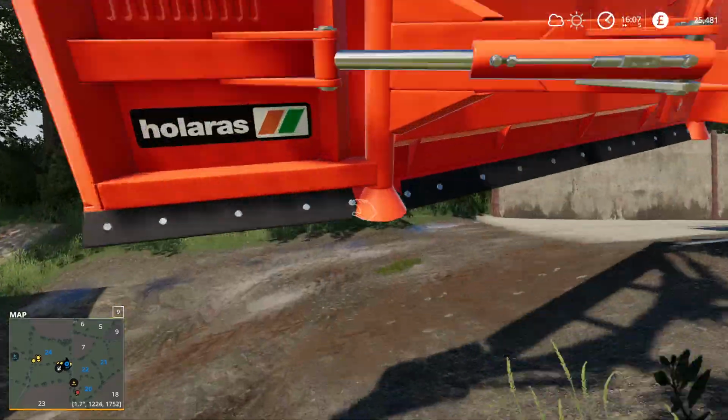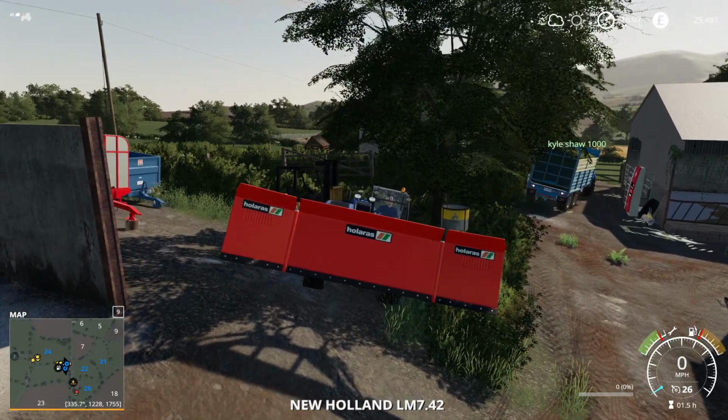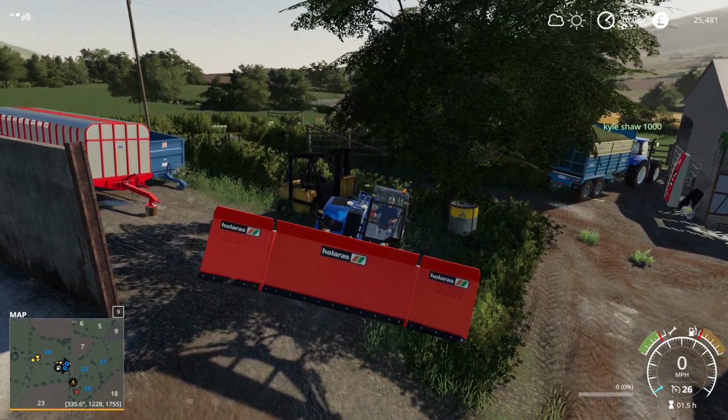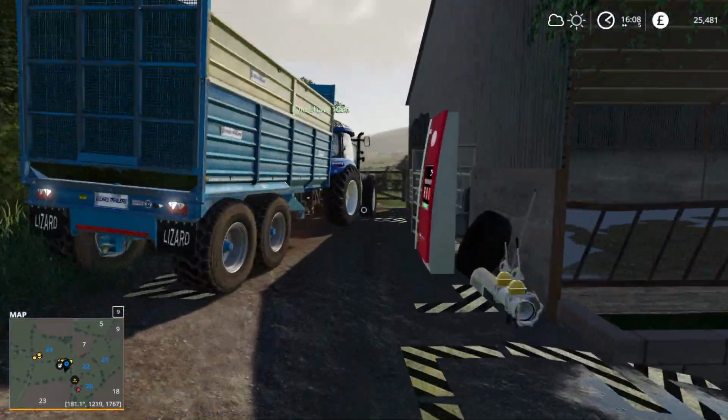But just don't sell any of the equipment. Yeah, no, I'll just leave it. I'll just delete the map. What? Well, you can just delete the map. You can open that gate if you want, Kyle. No, it's fine.